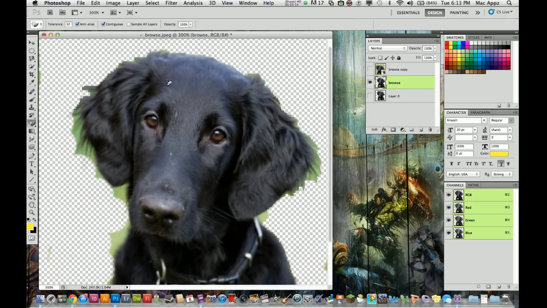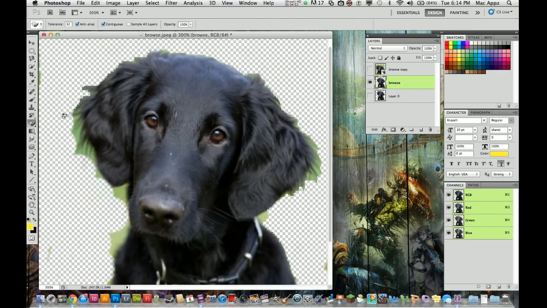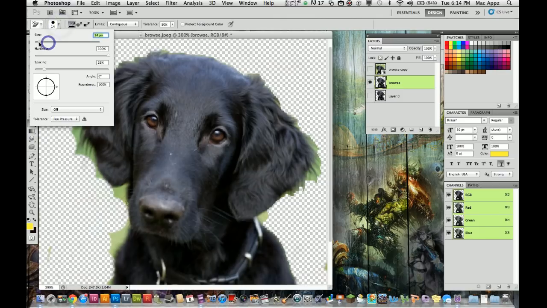Now, as you can see, there's a lot of other fine points in here that are not going to be reached by this magic eraser tool. So what you have to do is go in here with your background eraser tool and make the size of that brush much smaller.